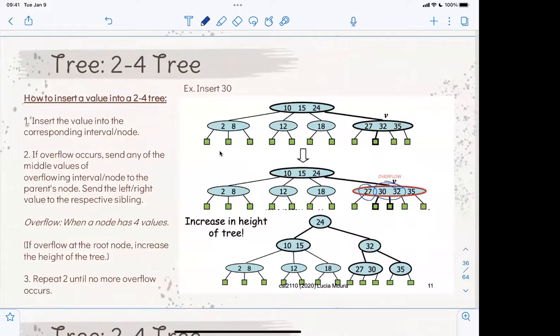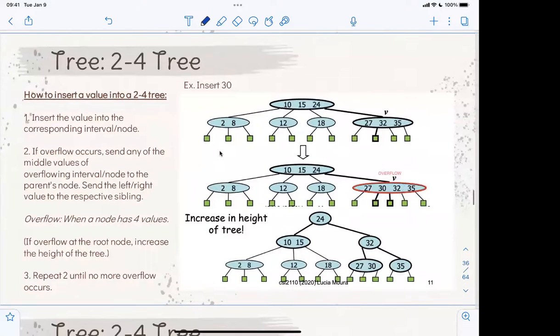So you'd end up with a different tree if you chose a different child. Because let's say, for example, if I wanted a different tree from the one that we have here, we can see that we chose the value 32 to move up. So instead, I can choose the value of 30 to move up. And then I'd move 27 over to the sibling node.